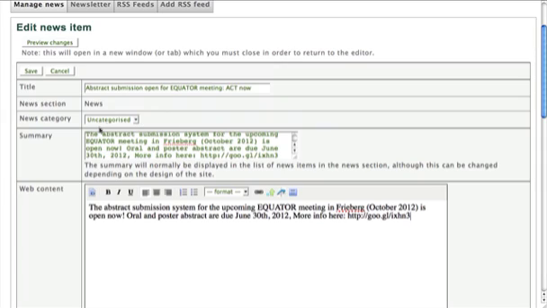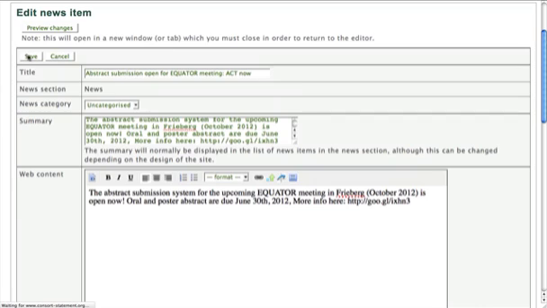The way to think about this is that this is a teaser, a short summary of the story that might encourage people to go in and read a bit more. The idea is that you would then have a longer, more substantial story in here. Now sometimes you might not want to have a big long story, so you could just repeat the same content. Okay, I'm going to save that so that the content is copied across.